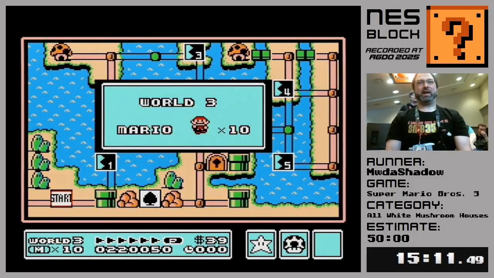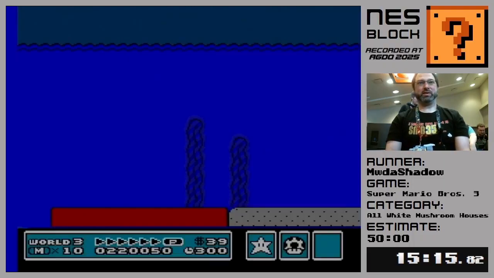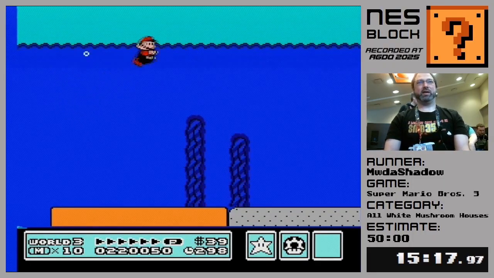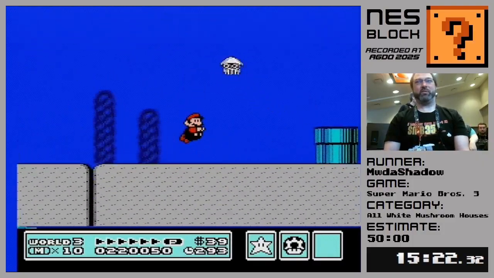Alright, and we get a cloud from the princess. We are going to need to use that in this world. But we'll get another cloud while we're here. We're going to hopefully get 3 clouds. Enter World 8 with 3 clouds.